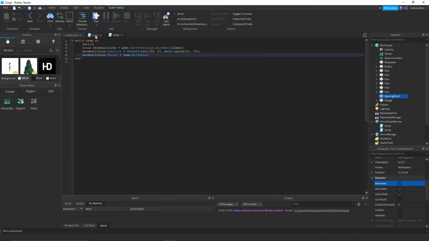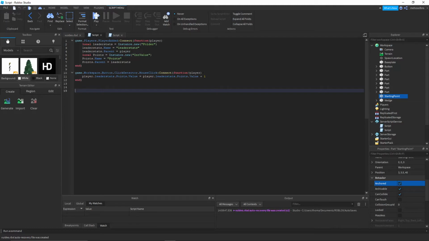And then open your script back up, the one that we used for leader stats and points. Right here in the function that we made for when a player clicks the button, which is the second function, we're going to need to add something, which is simply player.Character.HumanoidRootPart.Position equals game.Workspace.StartingPoint.Position.